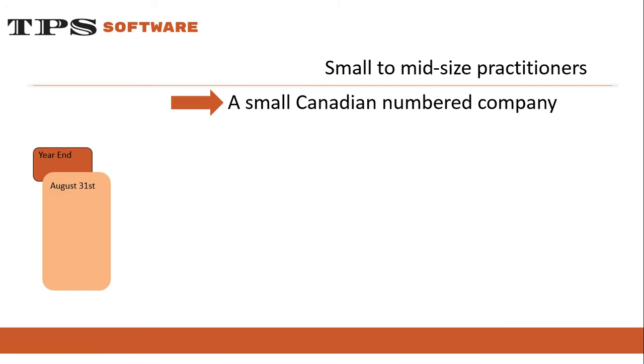So the accountant has to remember a number of things during the year that he needs to do that involves tasks assigned to him and several of the staff members. Trying to manage all of that sometimes gets very difficult. People have been creative in the past and they've used Excel spreadsheets or the Outlook calendar or pieces of paper or notes in a file or sheets that follow the file around.